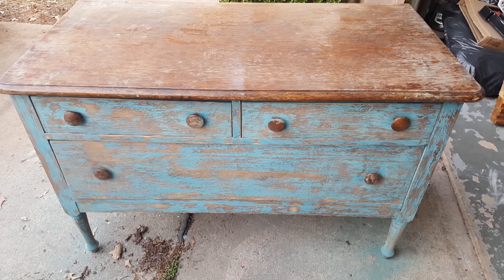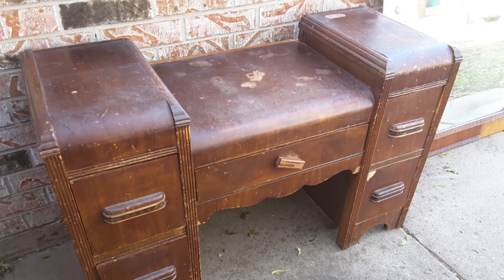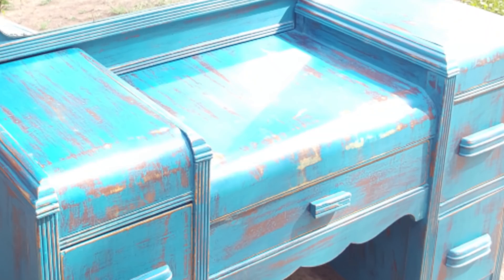This is an antique dresser I found off Facebook Marketplace — yep, very heavily distressed turquoise. It worked for me and sold here in Oklahoma. This is about six, maybe five years ago. This is an antique vanity I found on Facebook Marketplace that I redid for a charity benefit — bold turquoise with lots of heavy hand distressing. Back then these were super popular and just sold left and right.